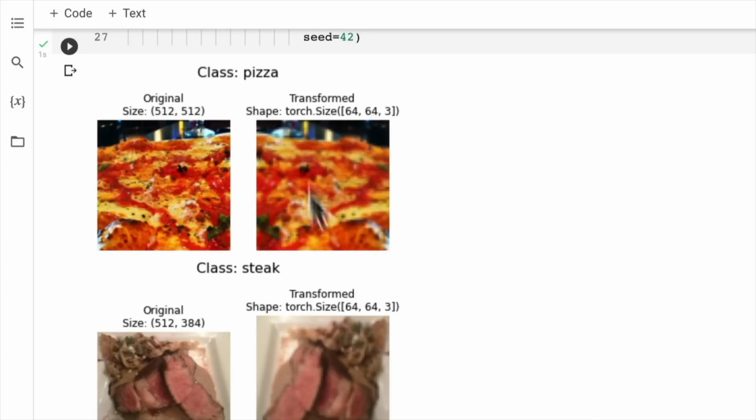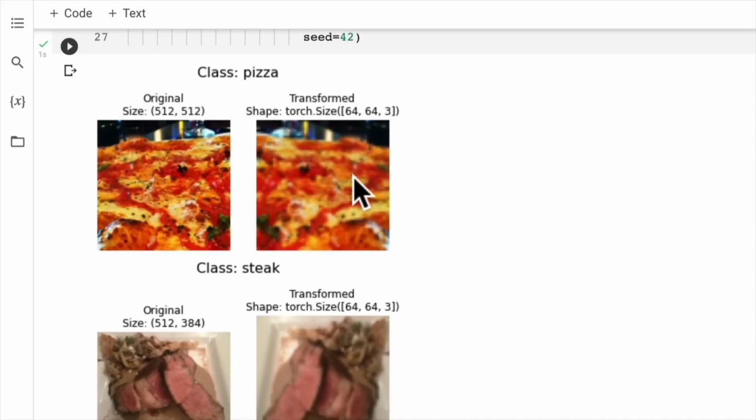Now, why might we do such a thing? Well, one, does this image still look like that? To me, it still does, but the most important thing will be, does it look like that to our model? Does it still look like the original to our model? Now, 64 by 64, there is less information encoded in this image. So our model will be able to compute faster on images of this size.